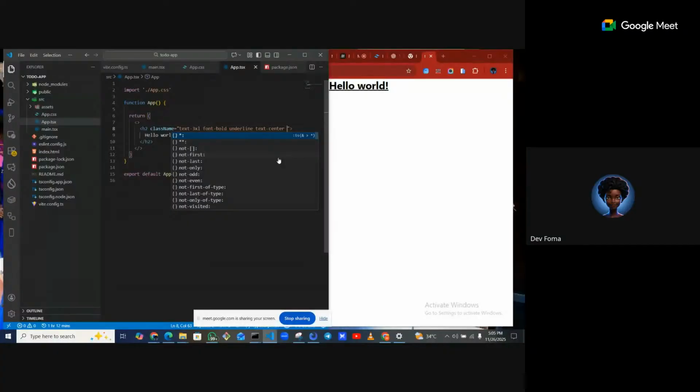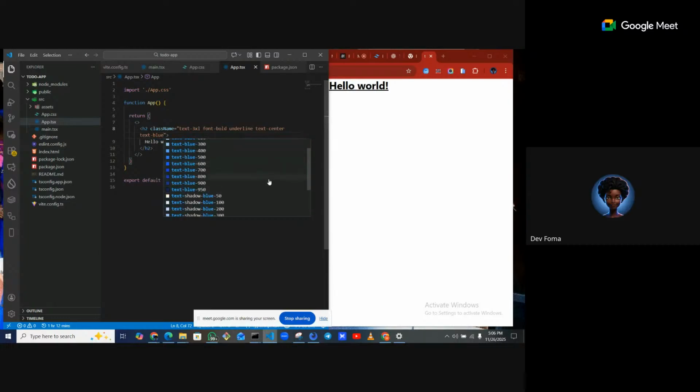You can also change the text color. So maybe blue. So Tailwind IntelliSense already gives us all these shades. So you can just pick the shade of blue you want.